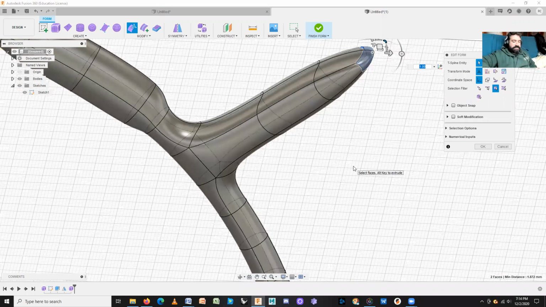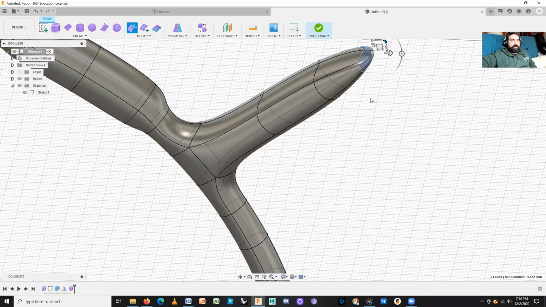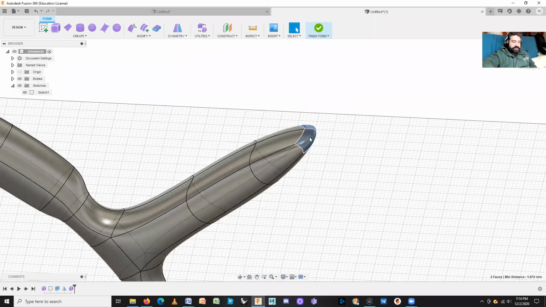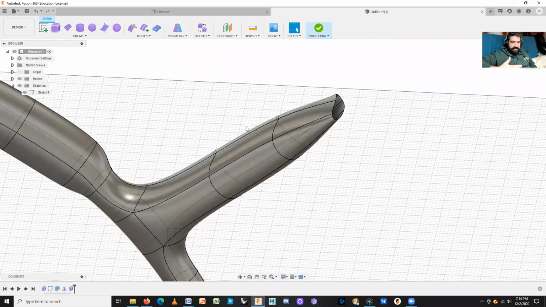If you wanted to open this up, I could delete that face and just hit OK first. Those are still selected. Hit OK. Now that opens that all up. One of the other tools that you can use is if this starts getting really wonky on you, like, all right, I was playing with this, it started getting kind of messed up here.